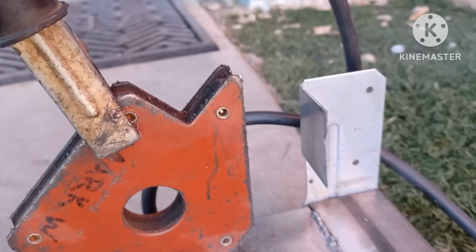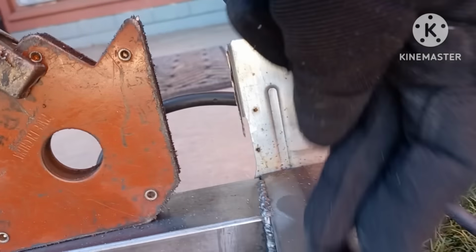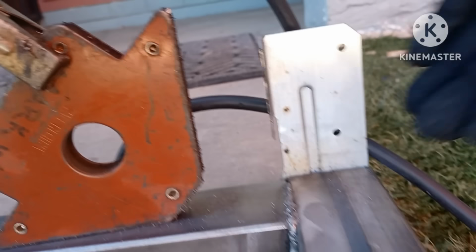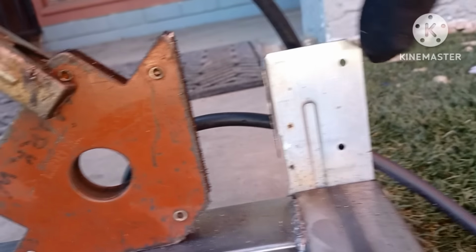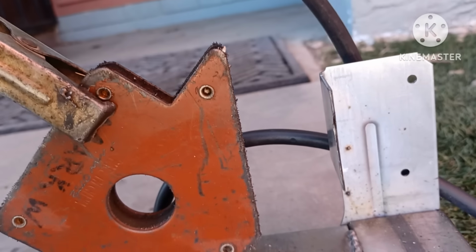So what I'm going to do is with these holes right here, they're actually going to drill into the back of these cross members here. There's also two holes on this side, so I'm going to do welds on the bottom, drill my self-tap screws in here. That'll hold that in place. And once I slide my other beam in like this, I'm going to weld the beams to the beam. So everything's going to be touching each other. And that's how I want to have it.